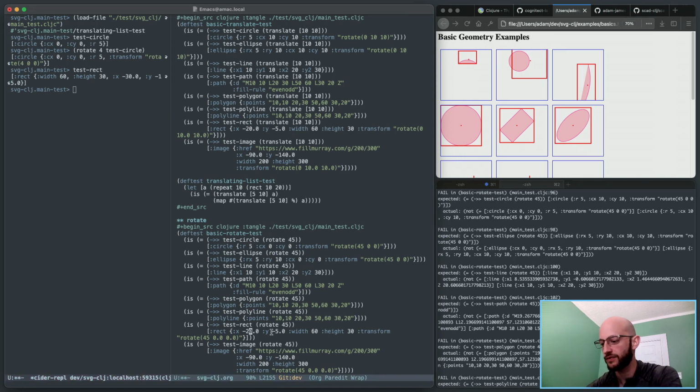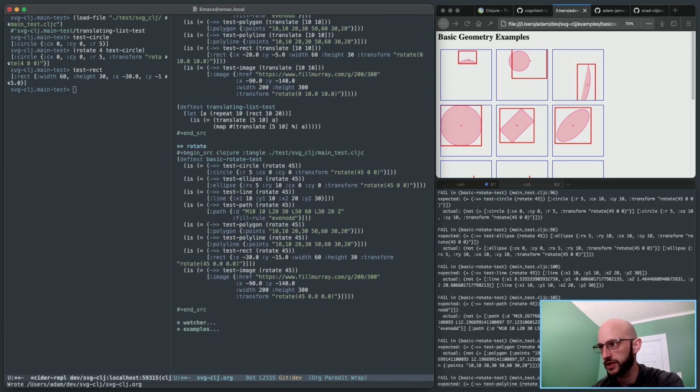This is going to be -30 and -15 is the default. Width and height stay the same and the rotate changes. Yeah. Right, so using that, also this then should be, so test image, yeah, -100 is the X and 150 there.